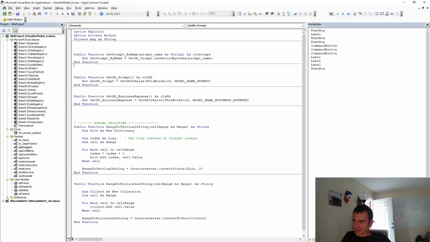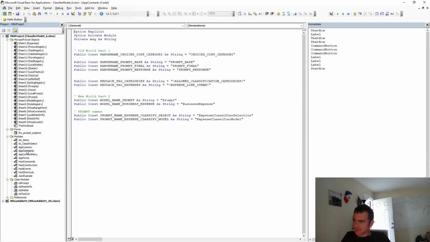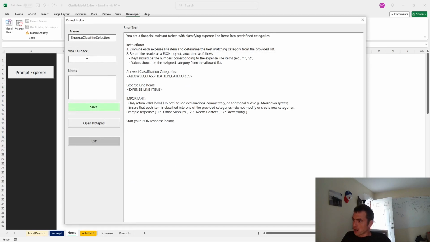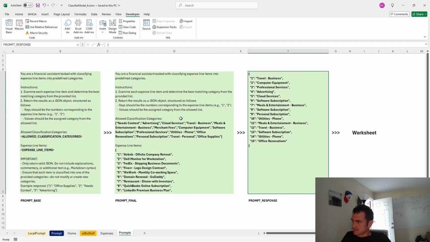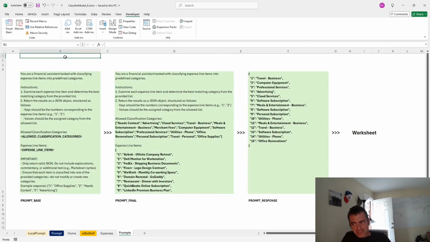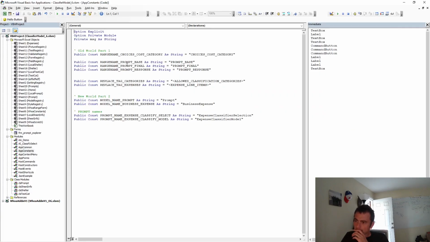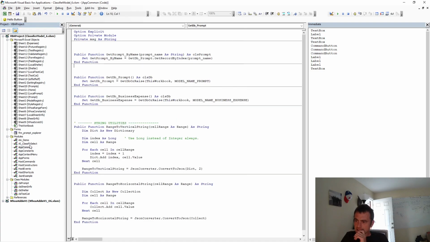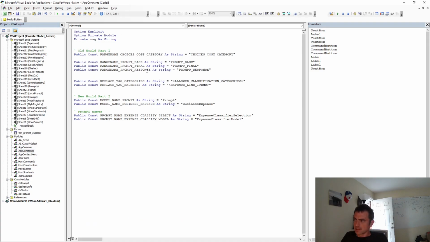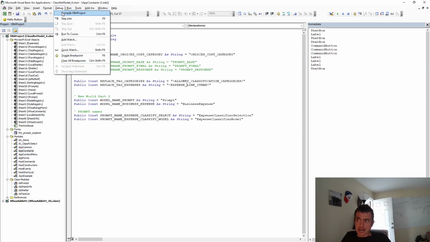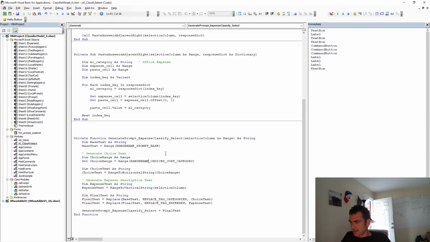Let's delete the old things. We have these old constants. We now have a really good prompt record here, and we want to get rid of this old system. We want to keep most of our code the same, but slip into the new system. So we'll just follow the error. Let's go to the constants module, and let's delete these, or comment them for a moment. That's going to cause a compile error, and we're just going to chase the compile error down.